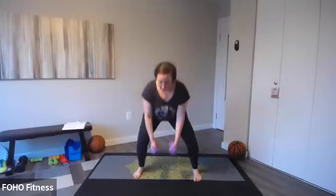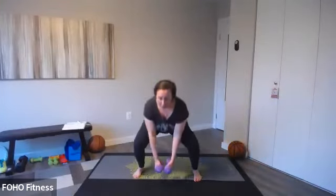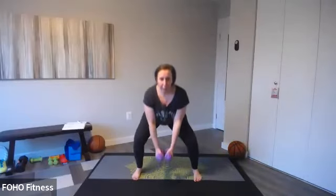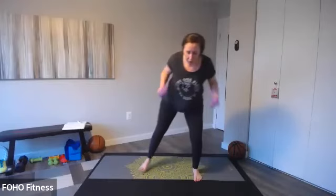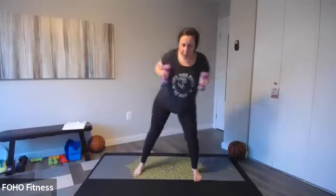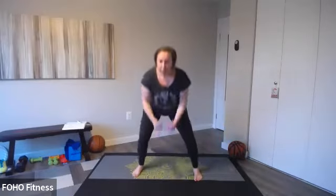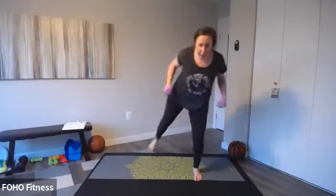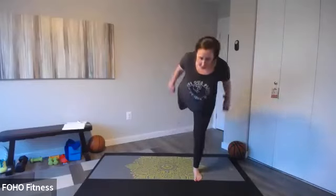No change for this. If you wanted, maybe you could go a little faster. That will get that heart rate up a little bit, so up to you. I'm going with the beat. I'm going to go down, row, lift, repeat. That's a good way to challenge yourself. If you don't have heavier weight, you can always pick up the speed a little bit.